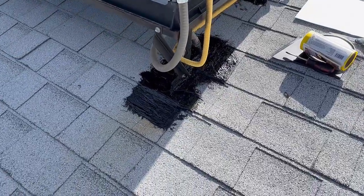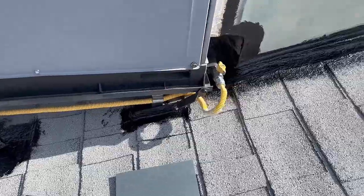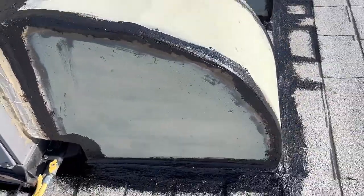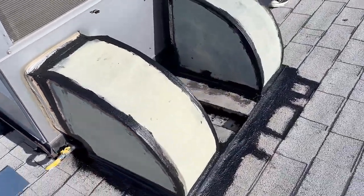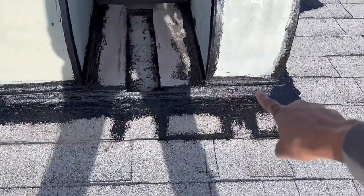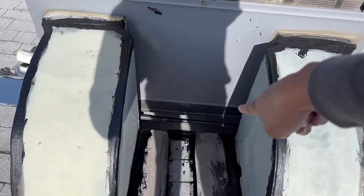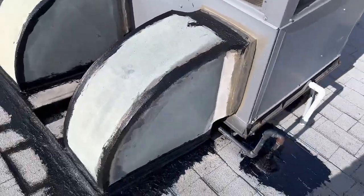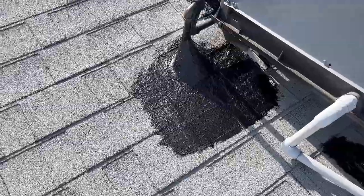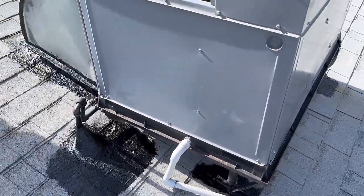Alright guys, I'm finished with this project. As you can see, I went to every area where they had the old gray sealant and put new black sealant around the entire area. I did use some of the fabric where the wider gashes or openings were, making sure to get all the way down and around the edges and cracks. We should be good to go. This can has a lifetime limited warranty, so I wanted to make sure I sealed up everything.